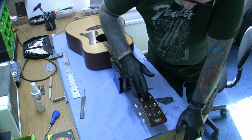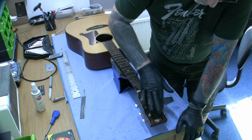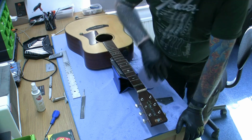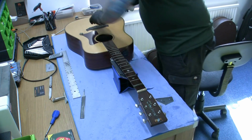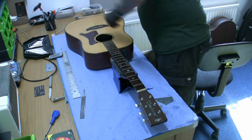So I'm going to let that soak in for a little bit. Whew. It's not nice at all. Let's go the same with the body. Remove this saddle, if it'll come out. If it doesn't come out, great. Leave it in.